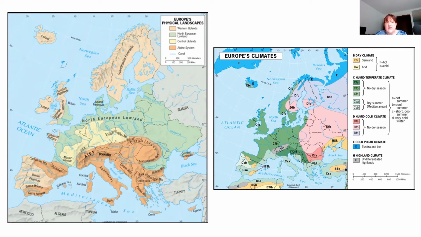Now, the major mountain ranges, the Alps and the Pyrenees in Spain and the Apennines down in Italy, the Carpathian Mountains in Romania. All of these at one point or another have been used for a defensible position or a barrier to travel. Because Europe is so far along, a lot of these have been, I don't want to say conquered, but there's now a tunnel that you can go through basically through part of the Swiss Alps, rather than having to try go up around, make all of these different roads and stuff.